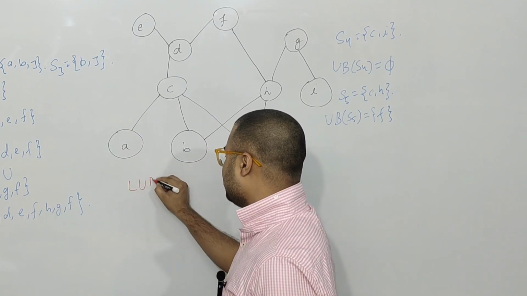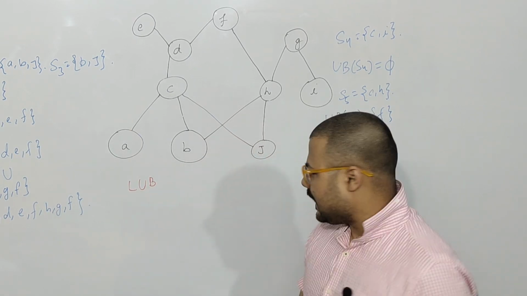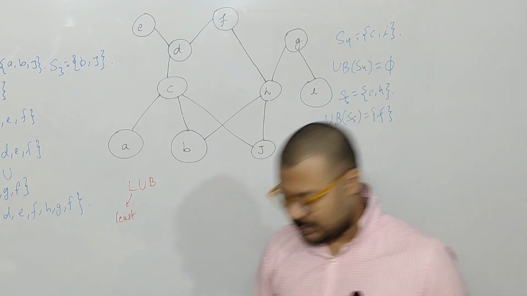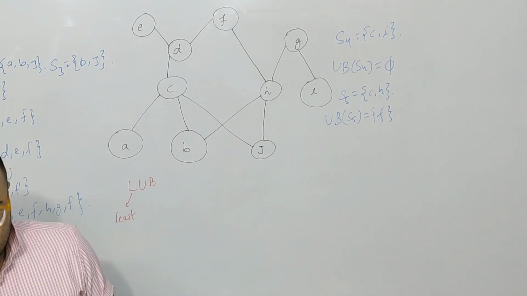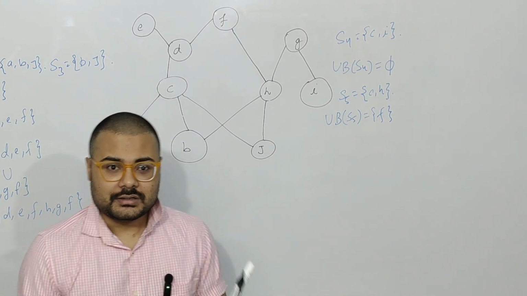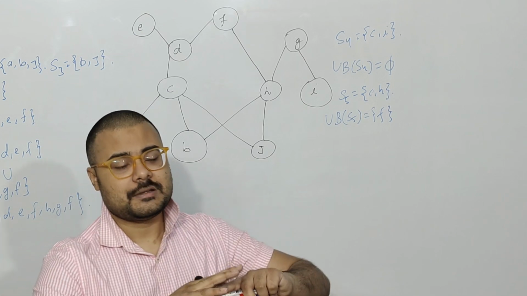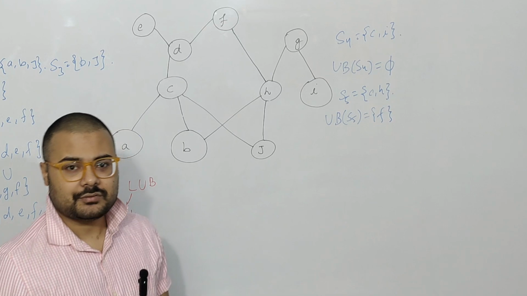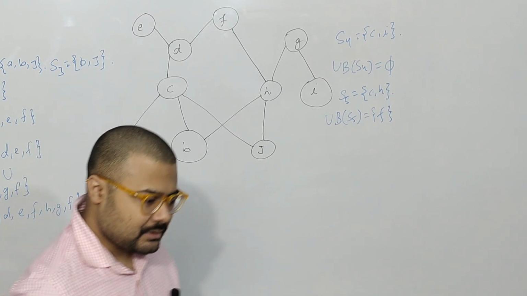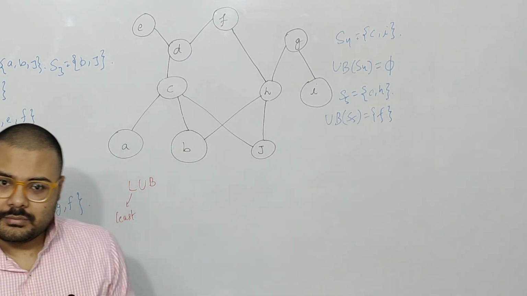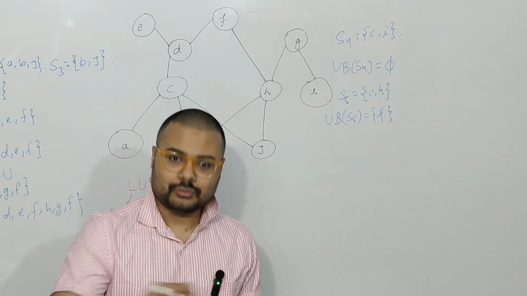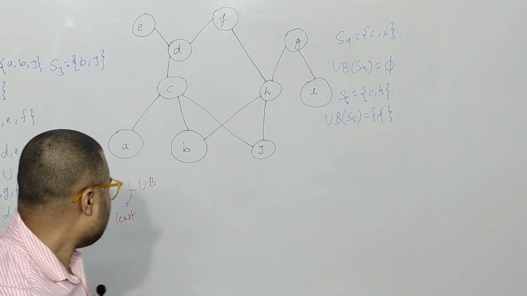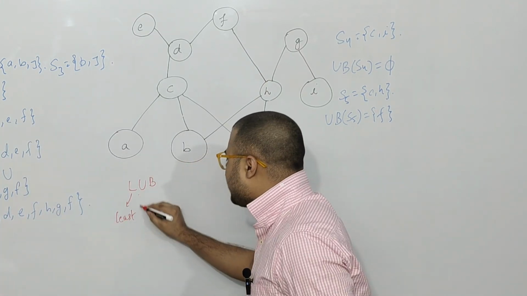What is least upper bound? As the name suggests, this is least. You know what a least element is. In the last video we have seen what a least element is, in terms of the whole partially ordered set. That is, no other element is related to that element, but this element is related to every element in your poset. Similarly, this is least upper bound.